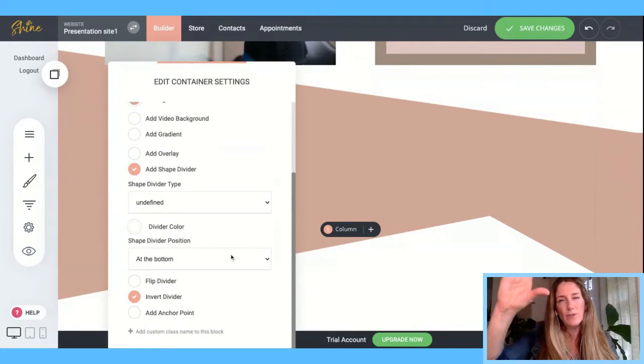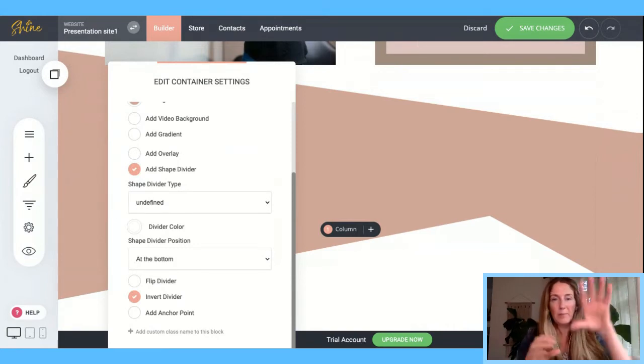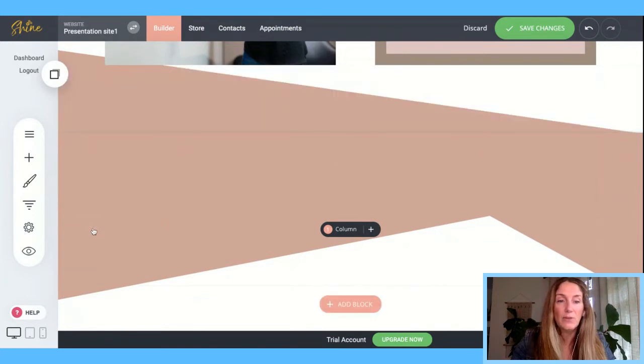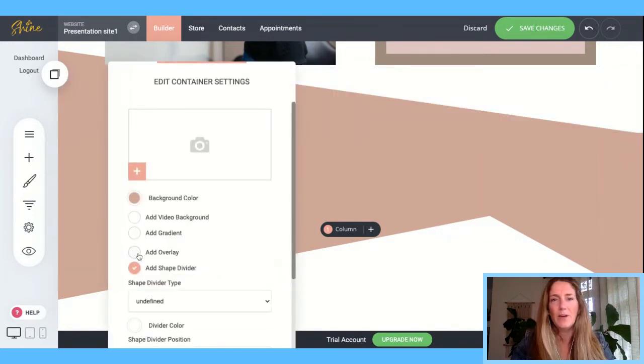So you are just using the block above and the block you want to be able to have the effect of having a top and a bottom to your block itself. Same thing with this block. You could add a gradient to this block. You could add an overlay to this block, as well as that shape divider. So again, lots of design freedom here for you if you wanted to do different things.